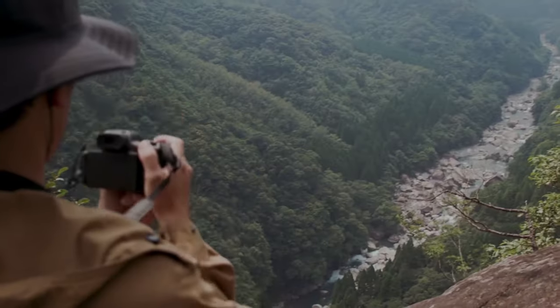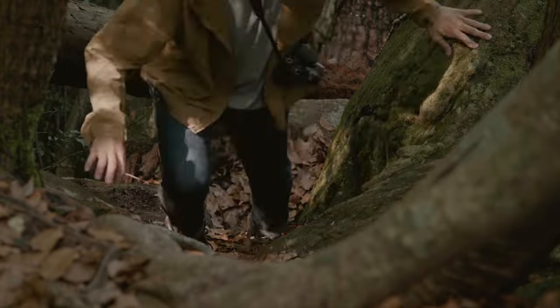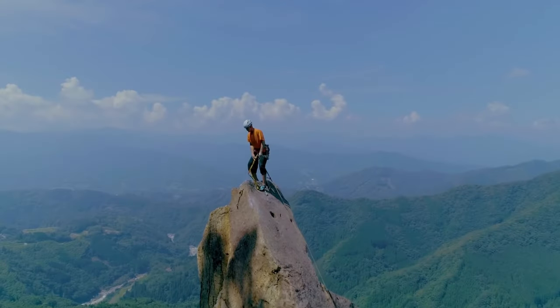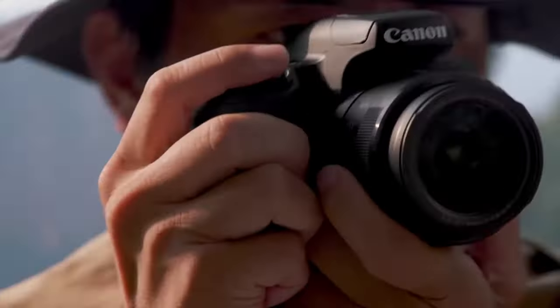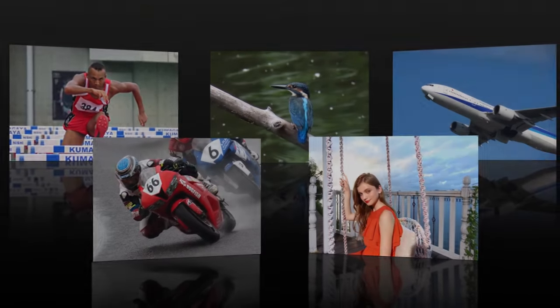Here's a cool feature: 4K video and time-lapse movies — capturing moments in high resolution is a breeze. The OLED EVF adds a nice touch for composing shots. Need a high-quality webcam? No problem — just use the EOS Utility Webcam software on Mac or Windows with your compatible bridge camera. Easy setup for virtual meetings or online chats.